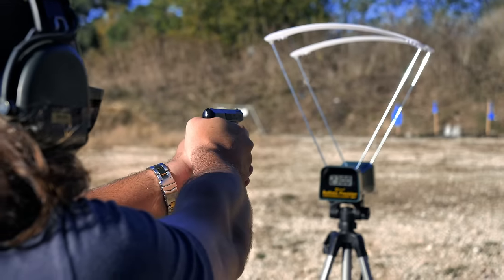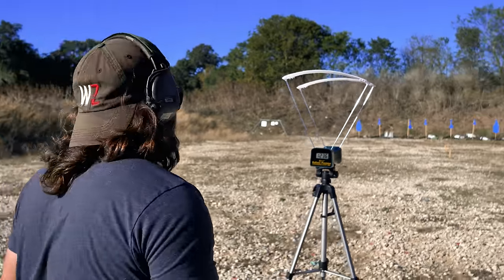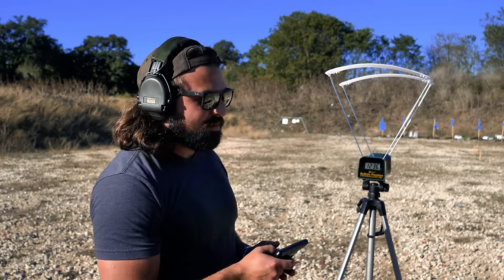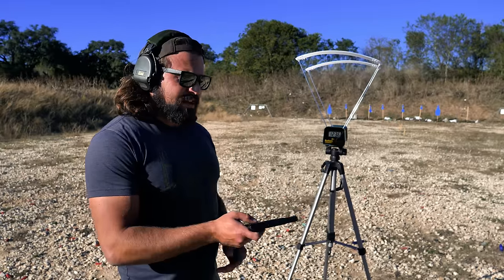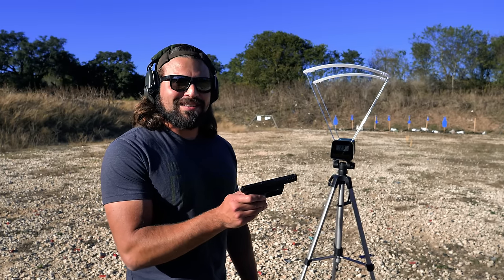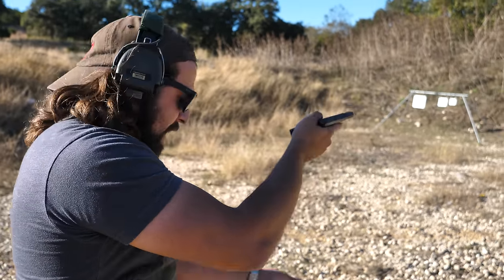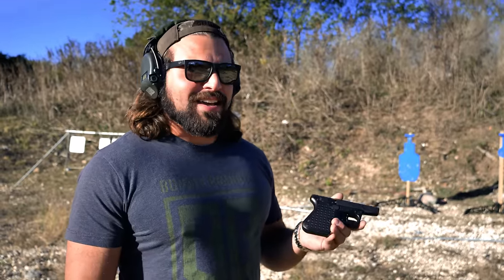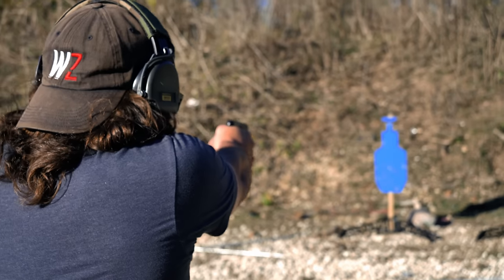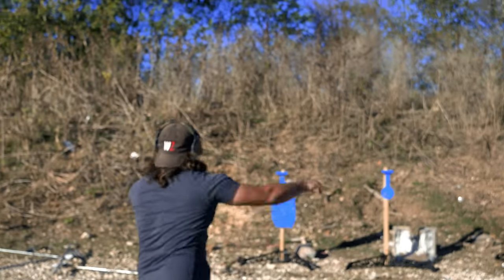Dead nuts on at 2,300 feet per second with the AK, which is roughly where it should be — perfect. Now let's try this little pocket pistol. Hey, it actually fired — 1,236 feet per second. I'm actually kind of surprised it's that fast; I almost didn't expect it to break the sound barrier. At 1,200 feet per second, you've taken the 7.62x39 and nerfed it down to roughly the same velocity as 9mm. And you'd better have hit what you were aiming for. If any of you were considering this as a remotely practical self-defense option, hopefully I've dissuaded you of that notion, because this is just dog shit.